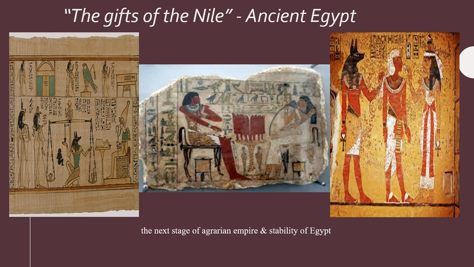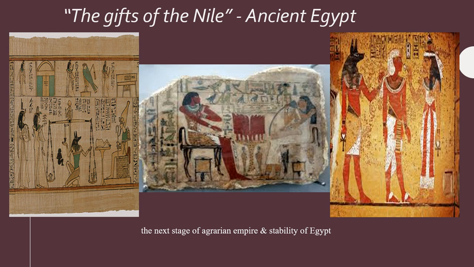The gifts of the Nile, of course, refers to the river, which the whole civilization was built around. It was crucial to the wealth and success of the Egyptian government, the pharaoh, and to the wealth of the kingdom as well. So the Nile did give the Egyptians many gifts, and we'll see at least a few of those as we go along. You can see already some of the distinctive and well-known artwork of the ancient Egyptian period, at the bottom of the screen.